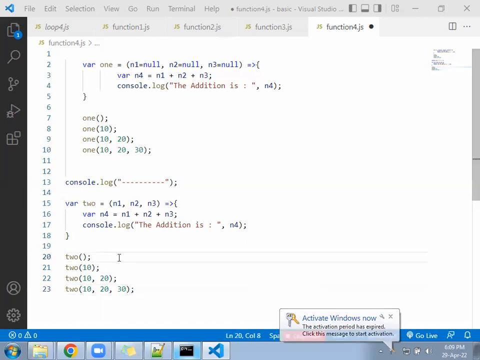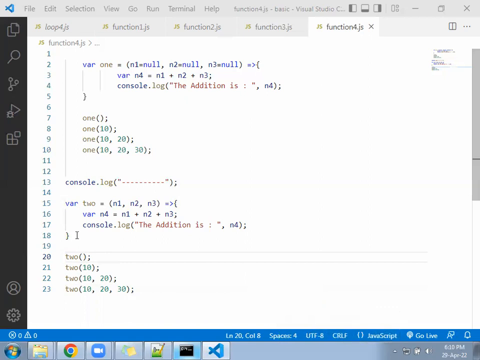Now save it, it will give you undefined.